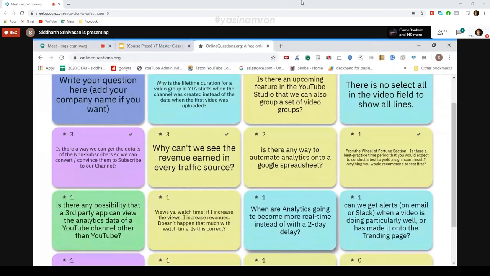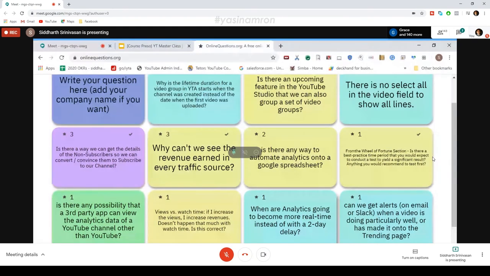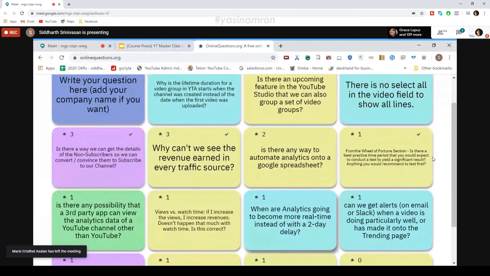The longer answer is, since our systems optimize for watch time, the more watch time you drive, the more traffic you will eventually get from suggested and search and so on to your channel, which in return means that you will get more views and then more revenues. In any case, it's not super accurate to say more views, more revenues. It's actually more impressions, more revenues. But I think I understand where it comes from.